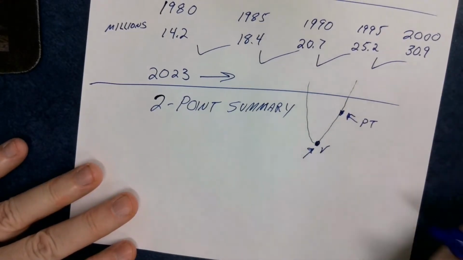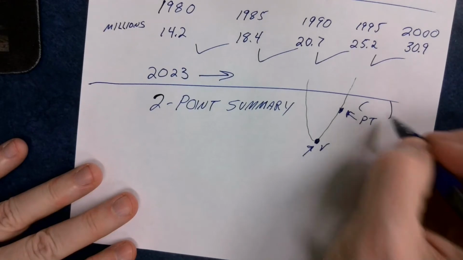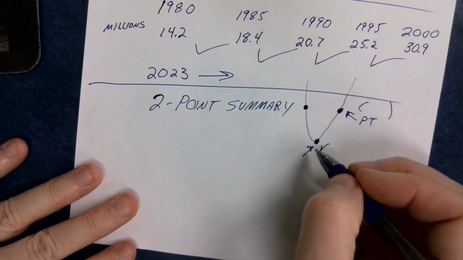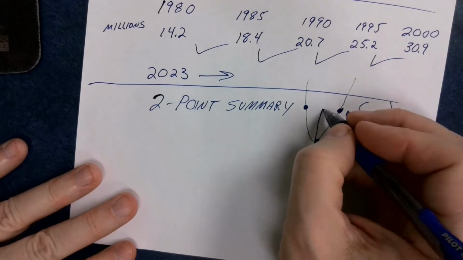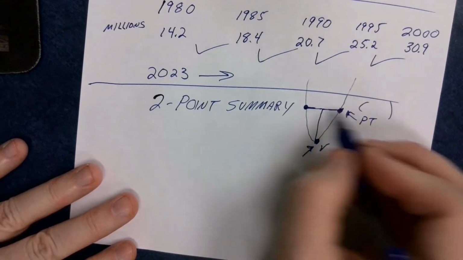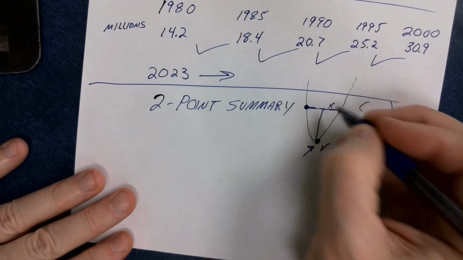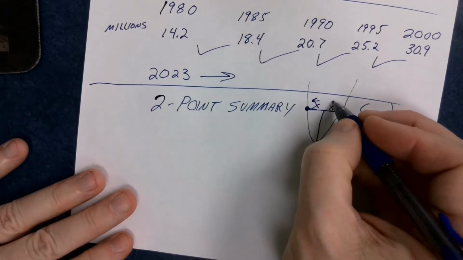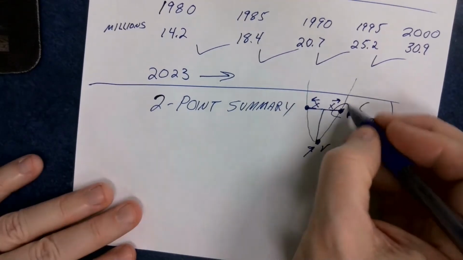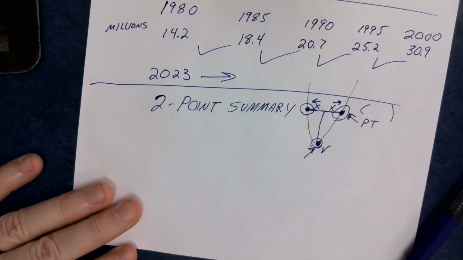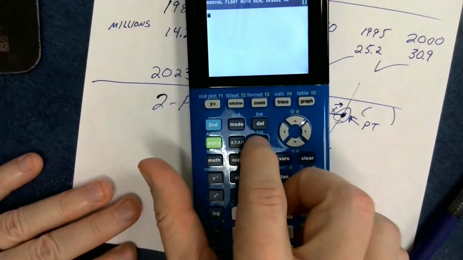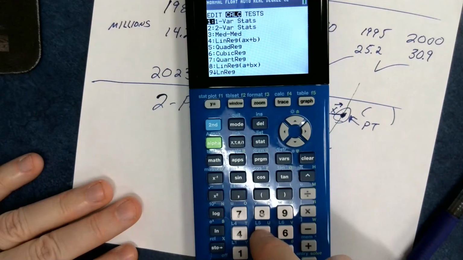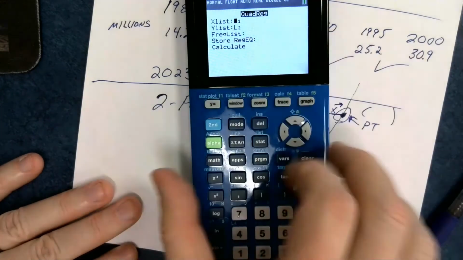And if this point, and again, remember, I'm going to give you an actual coordinate. If this point is right here, it has to have a corresponding point that is directly the same y height, but however far that is away from the vertex, it has to be that far in that direction to get to the other point. And now I have 3 points, and then I could use my calculator again, stat calc, and do number 5, a quadratic regression, and I can get an equation from that.